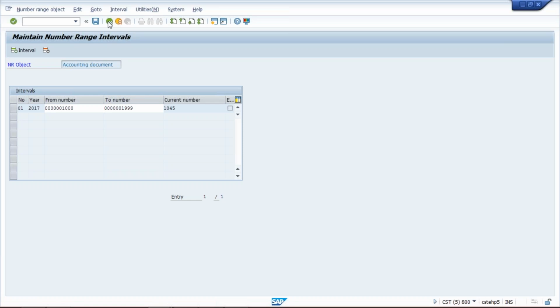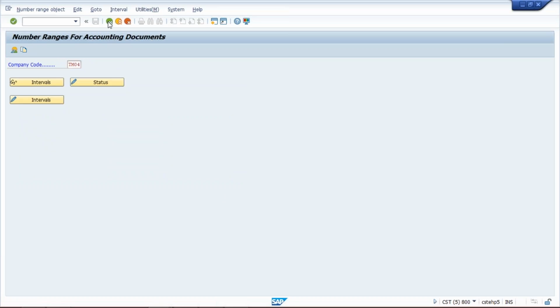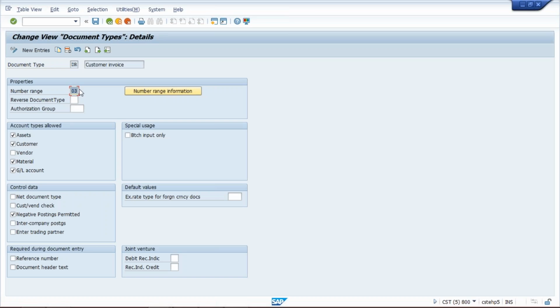So the problem is we have created 01 and somebody has linked 03, so that's what this error is. So you have to make it 01 here. Change this number range, make it 01, and then save it.